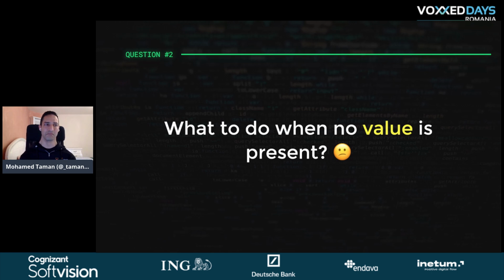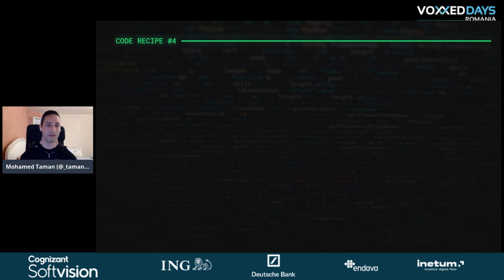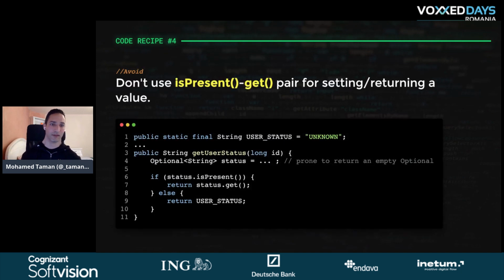What do you need? It will just return an empty. No, sometimes I would like to return different values, different things. So what to do here? Unfortunately, some people know only 2 or 3 methods. They don't go through all the API to read about the different methods. So they always use isPresent, get, or orElse. So it's like cultured boilerplate code, and why do we have to do it like this? So avoid always using them. I'm not saying don't use them, but in some cases we have different methods that can help us.